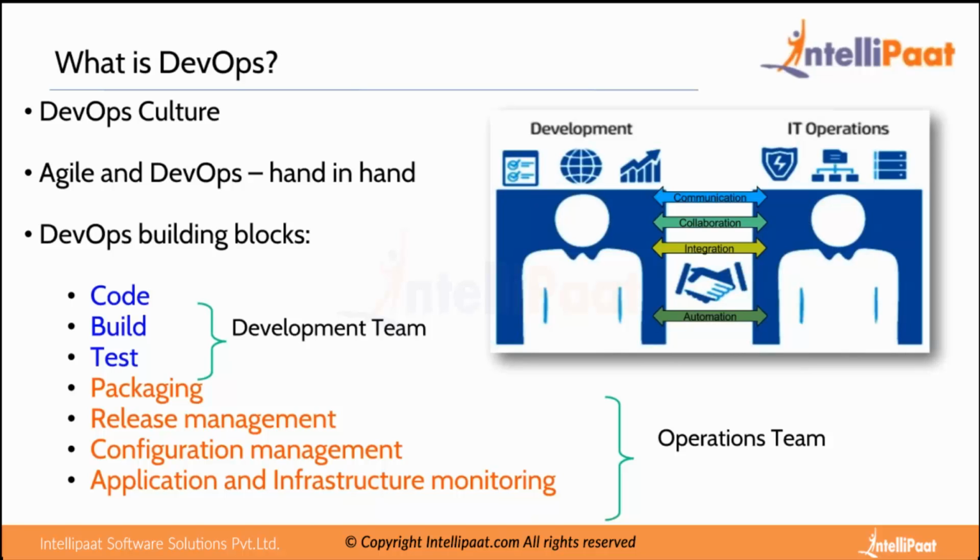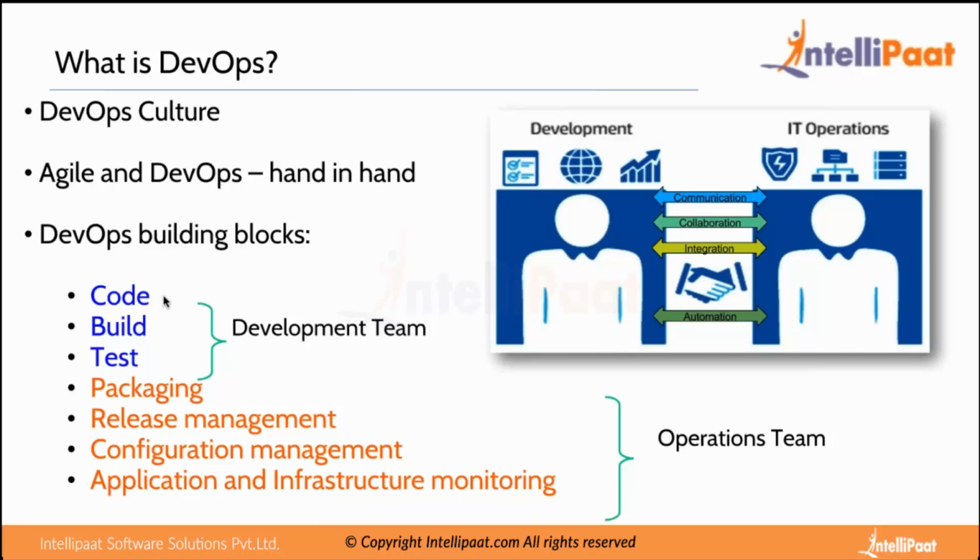People write code manually, and that is where it ends. After that, when they build and then put it into the server, every process is managed by some tools, which makes the entire thing completely automated. So that is how DevOps works, and that is what DevOps culture is: to automate everything and work hand in hand with all departments. Okay, so what are the various building blocks of DevOps?